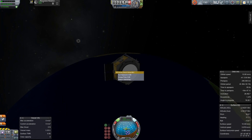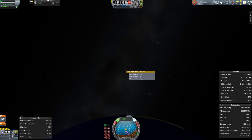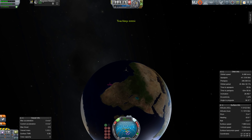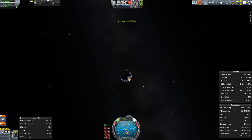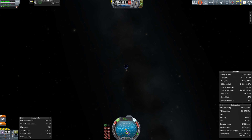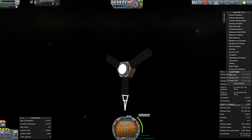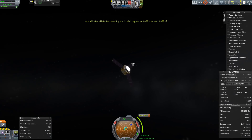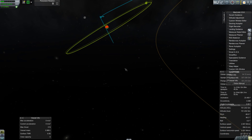The real spacecraft was actually spun up before the solar panels were deployed, and as the solar panels deployed it slowed down the spin. I didn't do this here because I completely forgot, and Kerbal Space Program doesn't actually model that. Those solar panels are only about half of what we need. The real spacecraft has the largest amount of solar panels of any interplanetary mission ever - three sets with a total area about the same as a tennis court. One panel is only about three quarters of the size of the others, so through save file editing I replaced it with a better approximation. That piece is supposed to be the magnetometer, built using very thin procedural wing segments.